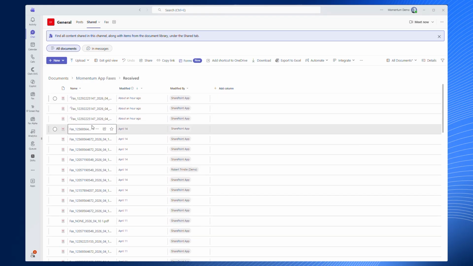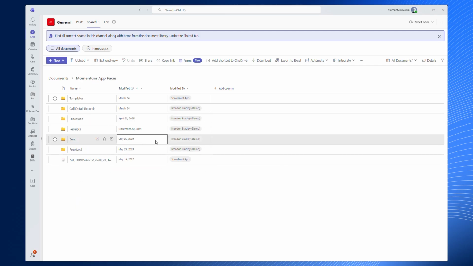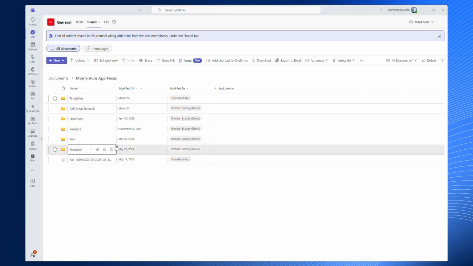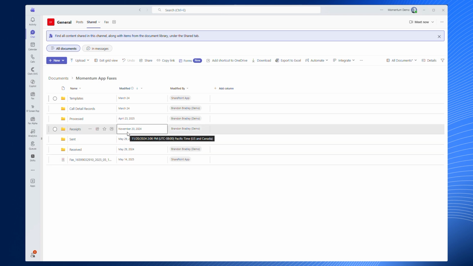The file retention, we get asked this often. We don't have anything to do with the file retention because it's your SharePoint site. So it's very important to note that depending on what your requirements are, if you're financial and you require 10 years of retention, you just need to ensure that your SharePoint policies are accounting for that, or you've got some data archive process set up in the Microsoft environment to archive that data to meet your compliance requirements. Our application does not dictate anything inside of your Microsoft environment.